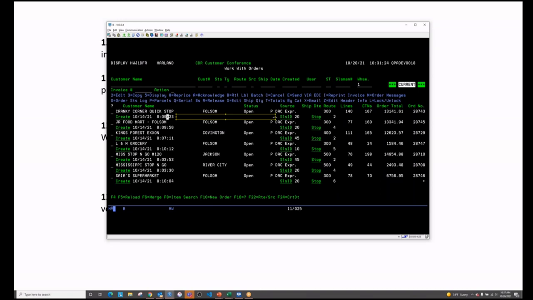in hopes of keeping things tidied up in here, if we don't have information, we don't show it. But this would also show the pick date and time. It would show the invoice date and time. So those are other pieces of information in here, not really on my example system that we're displaying from, but that's what shows up in here.